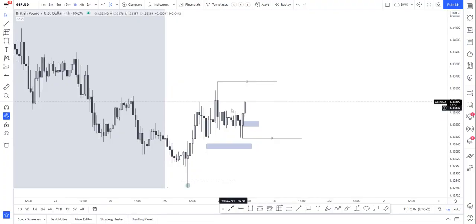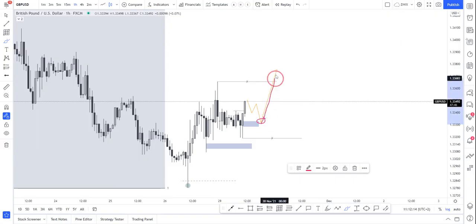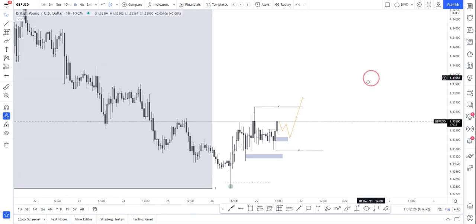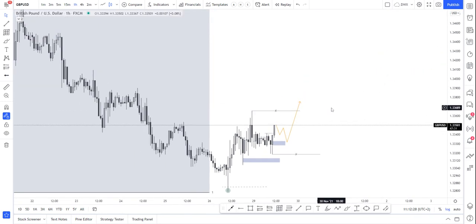We're already seeing price breaking structure, so we're already seeing the intent. So we can always just look for that pullback, creating a new higher low, get in on the downside, add a new higher low, and then take the trade towards the upside. So that's the basics of it, and that's the gist of it. So we now know how to form our daily bias. So for this daily bias, we're looking for longs. That is the ideal thing that we're looking for. We're looking for long positions.